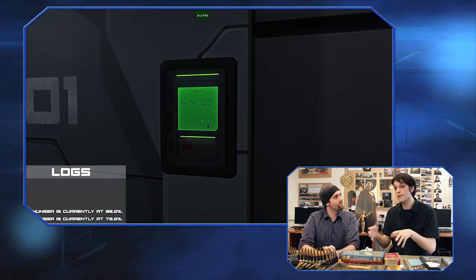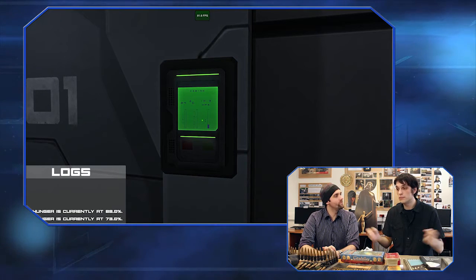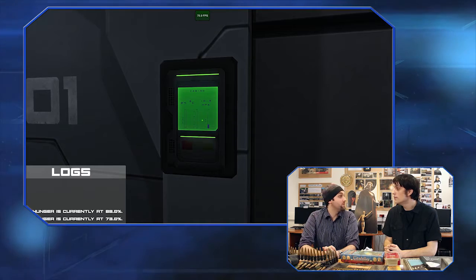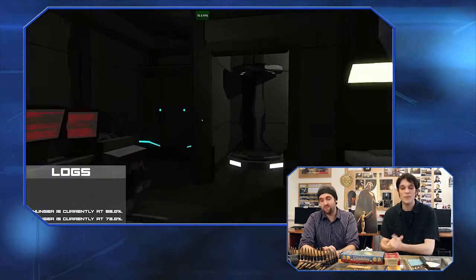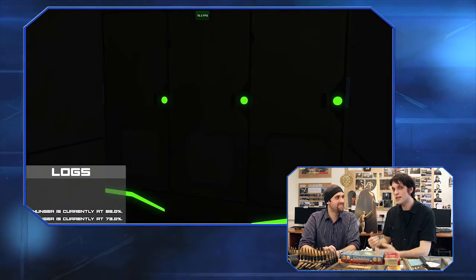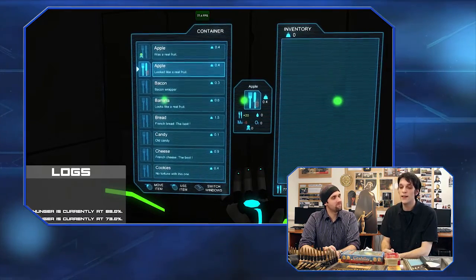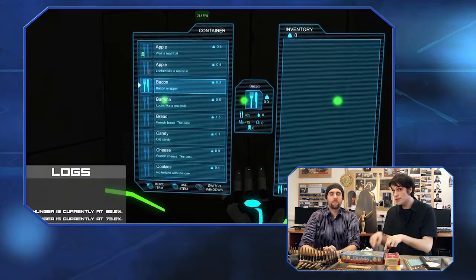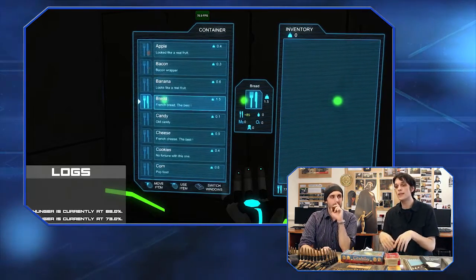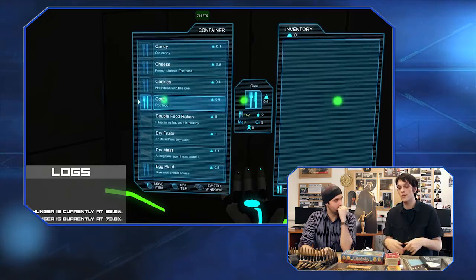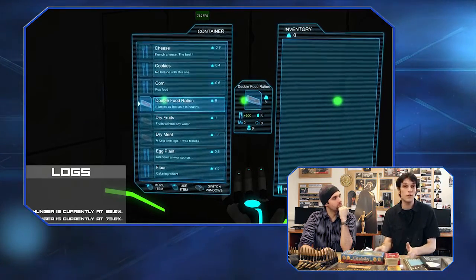When you have a room, for example, the cabin. In the cabin, you have a closet, and in this closet you can find items. The closet has a list of items that can be inside, but they are not always in it because there is a random check.